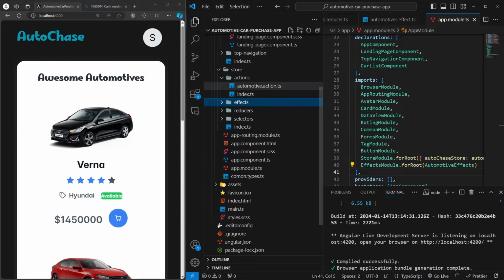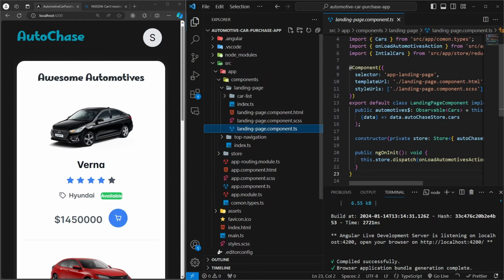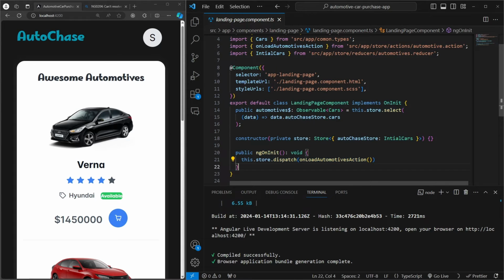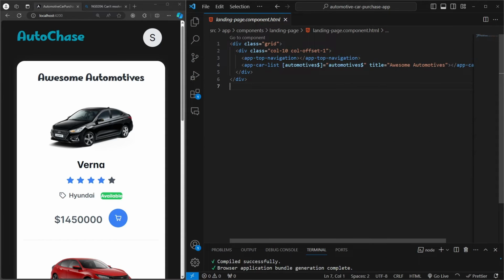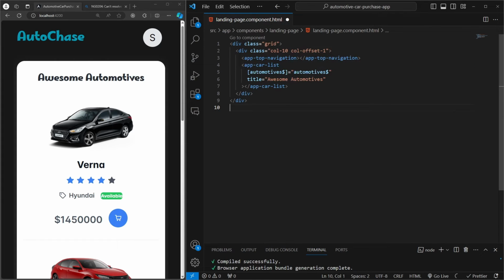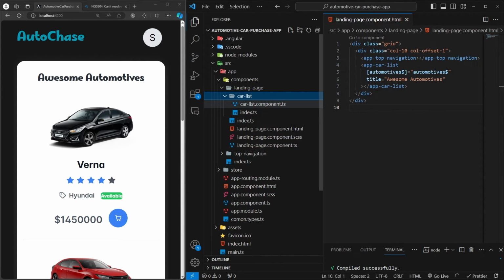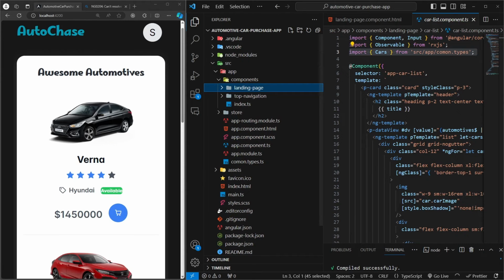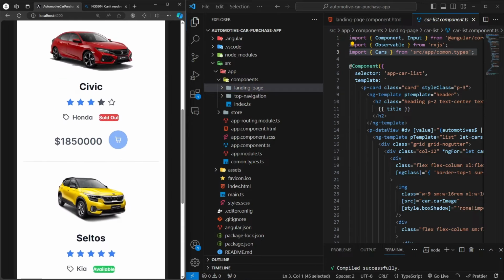So if we just close everything from here and go over here, you see, this is how things get working with the power of NgRx. If you go over here, you see that this is having that data. And if you want, you can also show something like "loading, cars are loading." You can also prepare some loading functionalities. But this is the actual functionality of how things work in this.